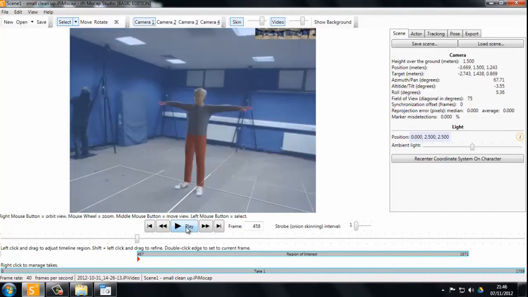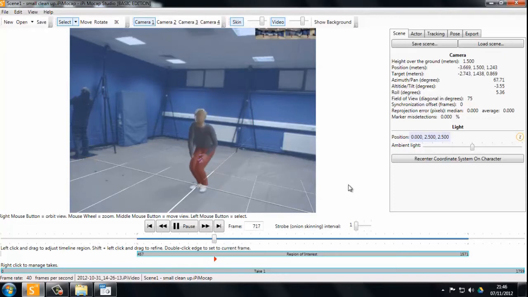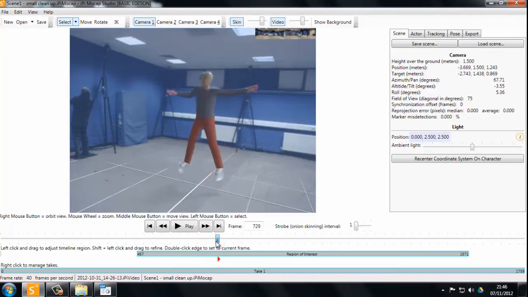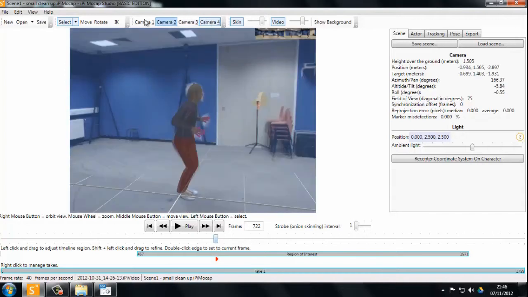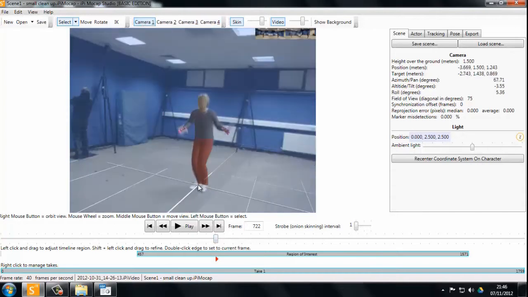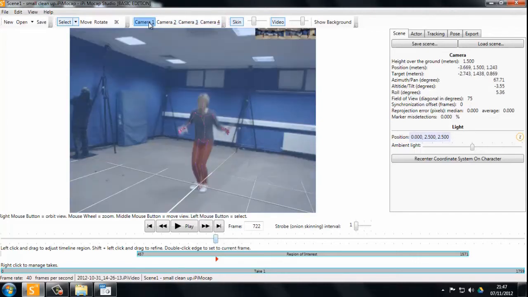So let's just play it through, and I'll pause it when some big problem areas come up. The motion that I did was a big star jump. Now you can see the first bit of issue right there. We've got some pretty terrible feet going on there, and I do honestly put this down to the ground plane, because it's trying to bend the knees, and if we take the skin off a little bit, it's trying to bend the knees, but the feet are down here and it really can't pass through this section, so it squashes up and it needs to put the foot somewhere. But yeah, that's the first bit there.